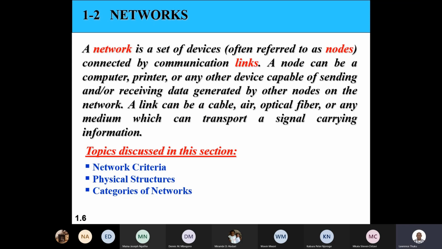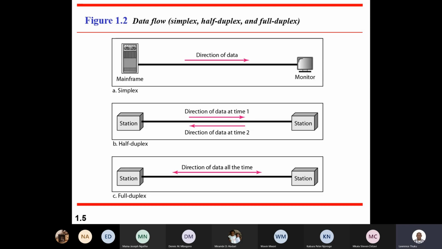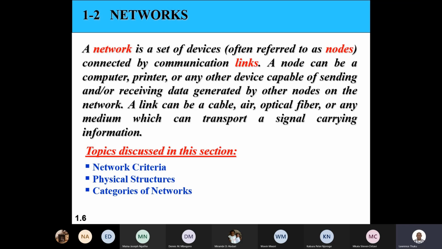When I looked at the data communication perspective, we talked about the medium. But of course, you can see the medium is connecting. This connecting brings in the aspects of a network, connecting two devices together to form a small network and be able to transfer this data from point A to point B, and towards the system. So from that perspective, it brings in the aspects of a network.